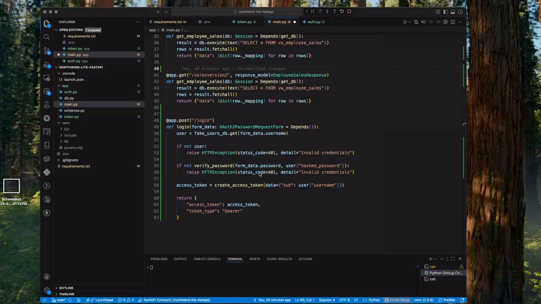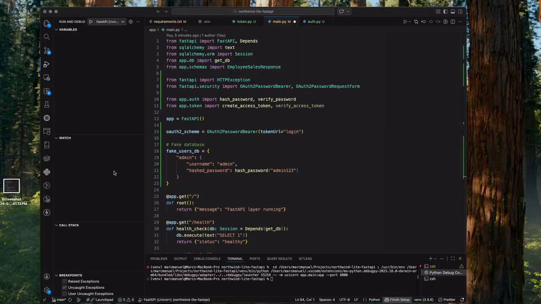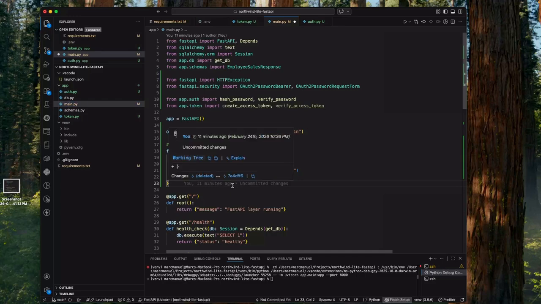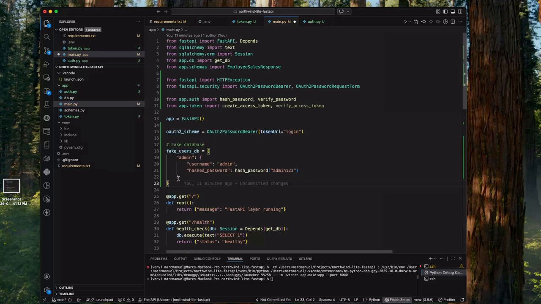To do this, we're going to create a new function called get_current_user. Let's add this code in the main.py file, and we'll place it right under the fake users DB section.